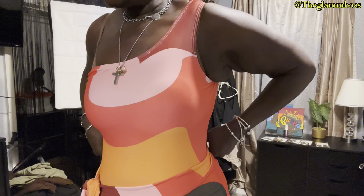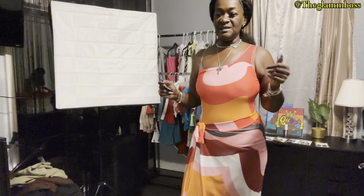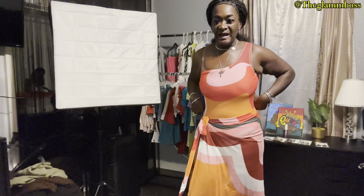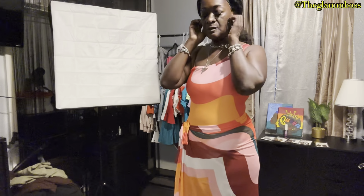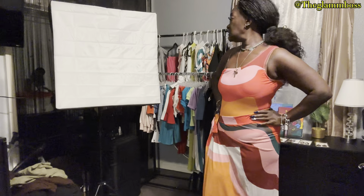I didn't get but one. I don't know why I didn't get more, being that I'm going to a beachy type of environment. I should have gotten at least two of them just to switch in between them. Now I did purchase a couple of other ones. Where did I get those bathing suits from? I can't even remember, but I know that they are too big. I believe I did get them from Temu as well, a while back, but they are too big. So I decided to get another one. I also have an all black bathing suit with a little cover up, so I can always take that to switch between. But yeah, that is the end of the haul.